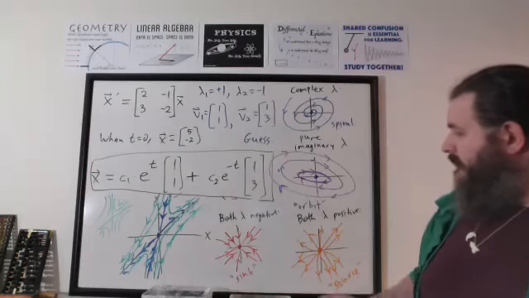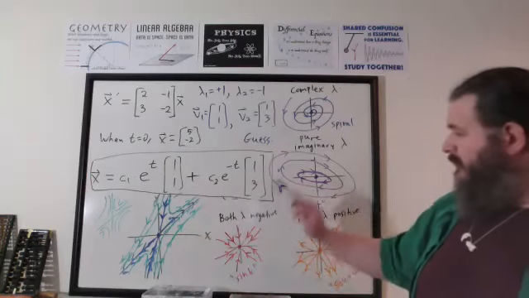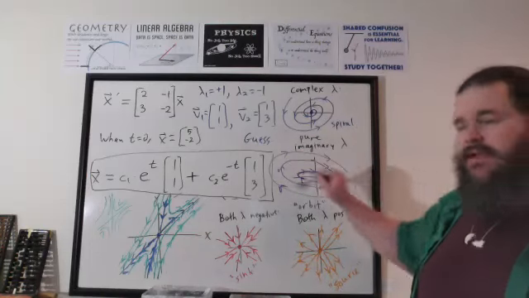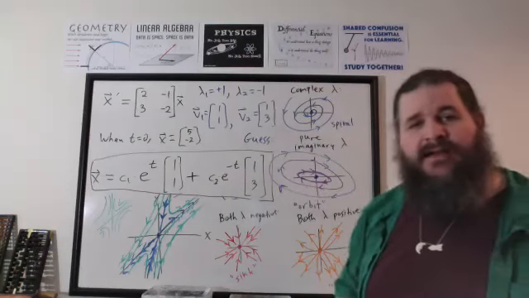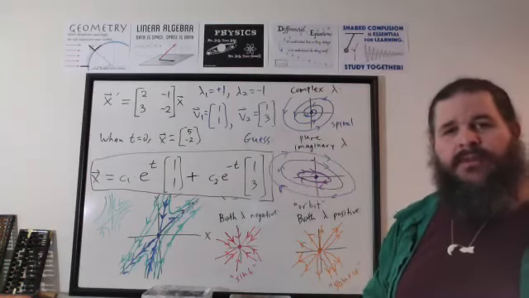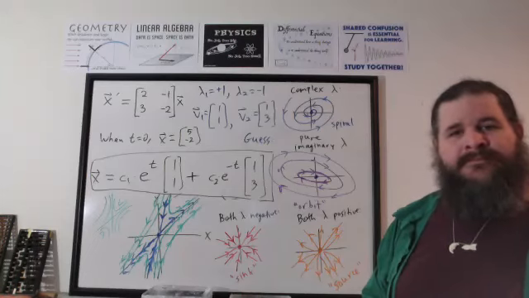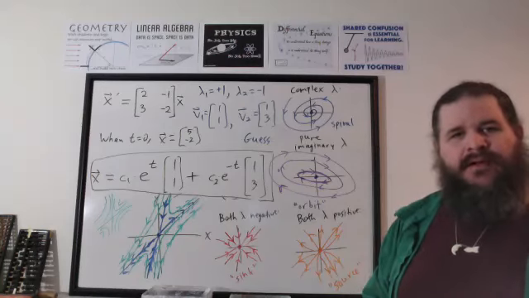You could have the lambda values be a mixture of positive and negative, or maybe they're all negative or all positive. Maybe you've got pure imaginary values and you just oscillate around, or maybe you've got mixed complex values and you spiral inwards or outwards. But those are the main possible results. Any other questions on that? Or systems of differential equations in general?